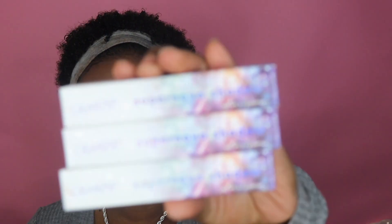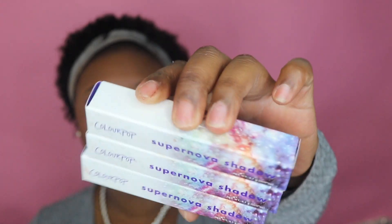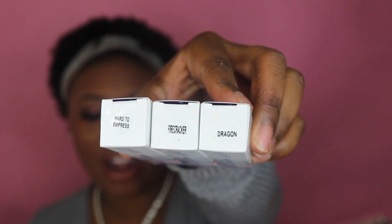So far, first impressions, I'm not impressed by this one — it doesn't do anything for me. I will eventually test more colors out and use it with different products, so maybe I'll end up liking this. But compared to the Yes Please and the I Think I Love You palettes — those are really, really pigmented and they don't blend into this muddy dirty color at all. Next we're going to get into something I'm really excited about: the Colourpop Supernova Shadows.